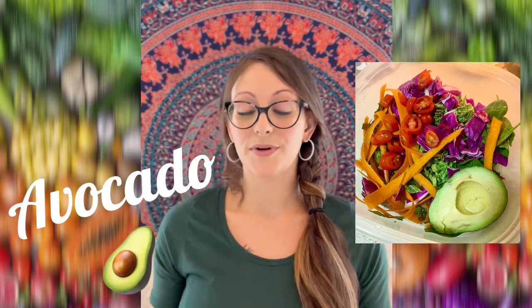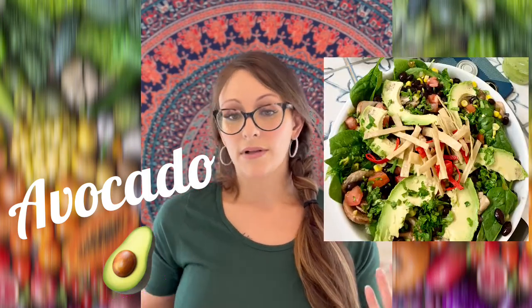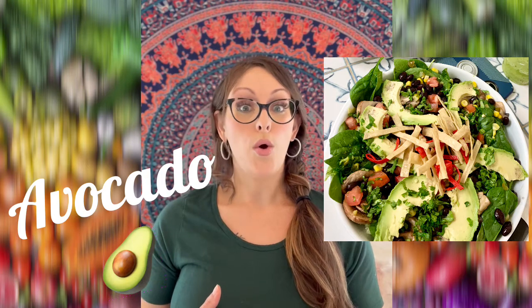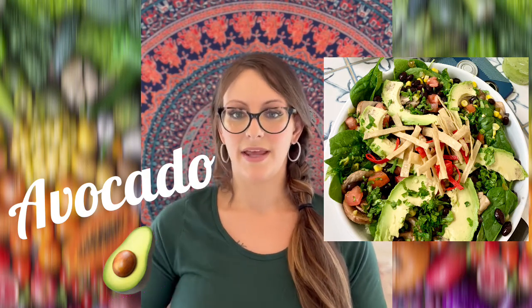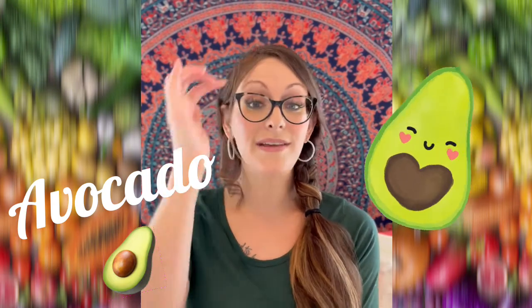Another plant-based whole food that I notice a difference with, avocado, all day long. So I can eat a vegan breakfast taco in the morning from just our local place right next door to where I work, and I'll always get avocado in it, and I can go pump an hour later, and I'm like, whoa, I can tell a difference, like it goes up significantly. So avocado, and I think that I accredit that to the healthy fat, it definitely helps and makes a boost in my milk supply. So definitely avocado, maybe in your salad or even in your smoothie.